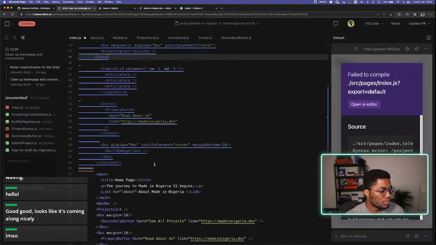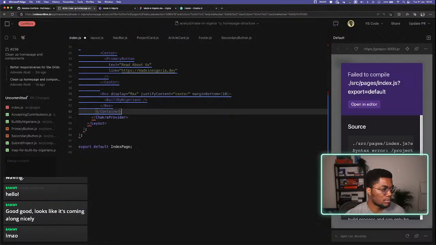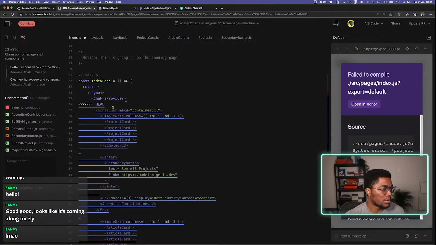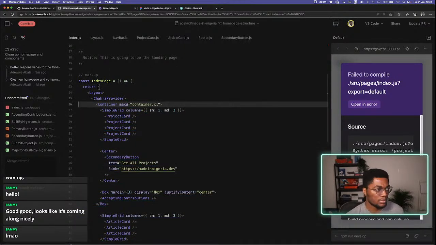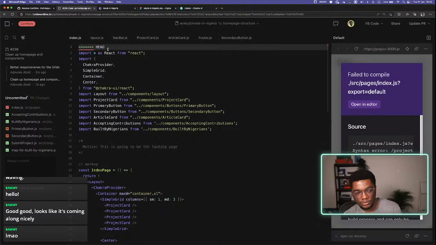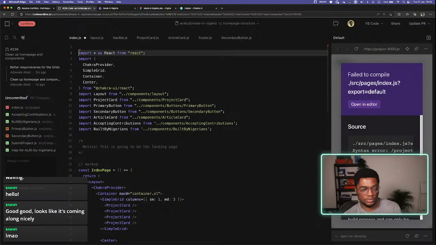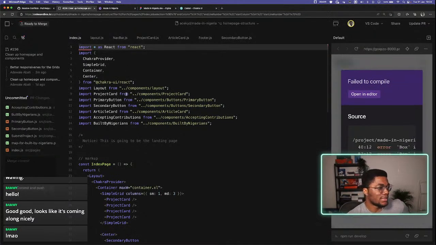Okay, so that means I can take out this entire guy here because it's not needed. And I can take out this entire guy here. That should resolve our conflict. Oh, and this guy too. Nice.